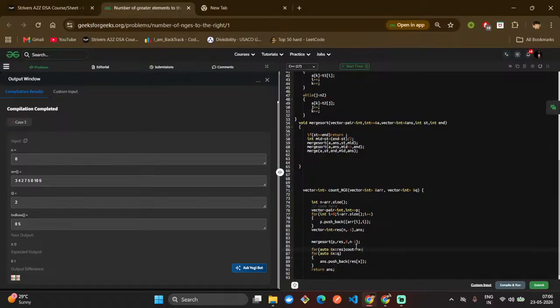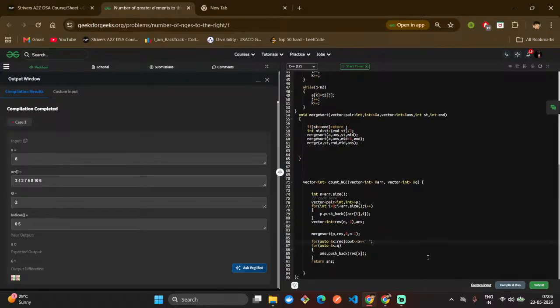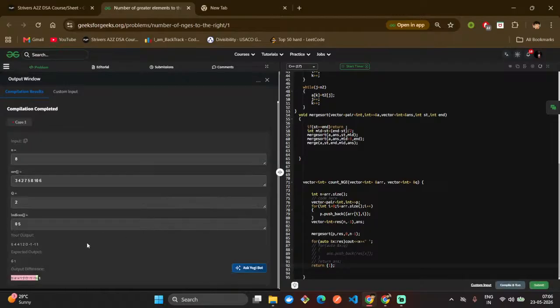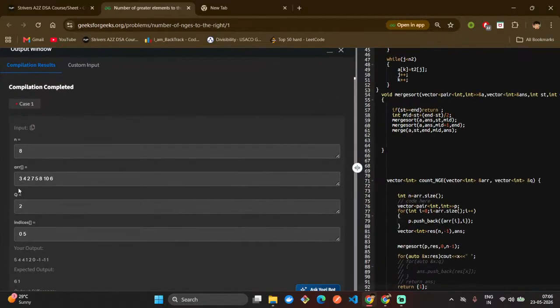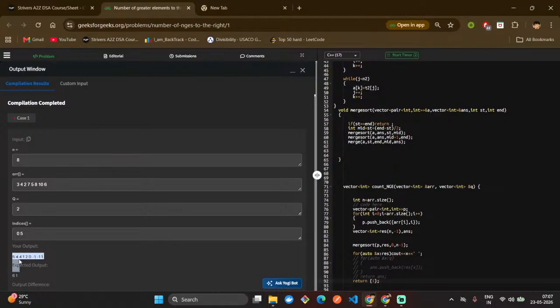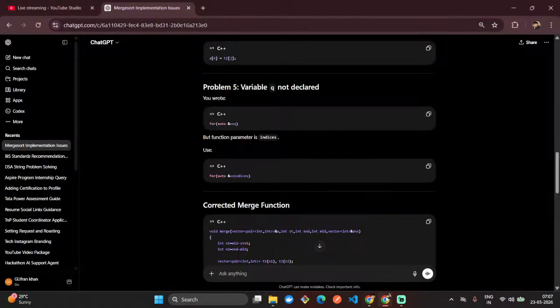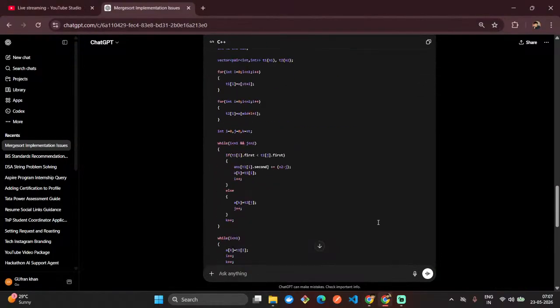See out X, just take it and return one. Like for this, we have one, two, three, four, five, six elements. So it's giving me five only. Why? It's wrong.